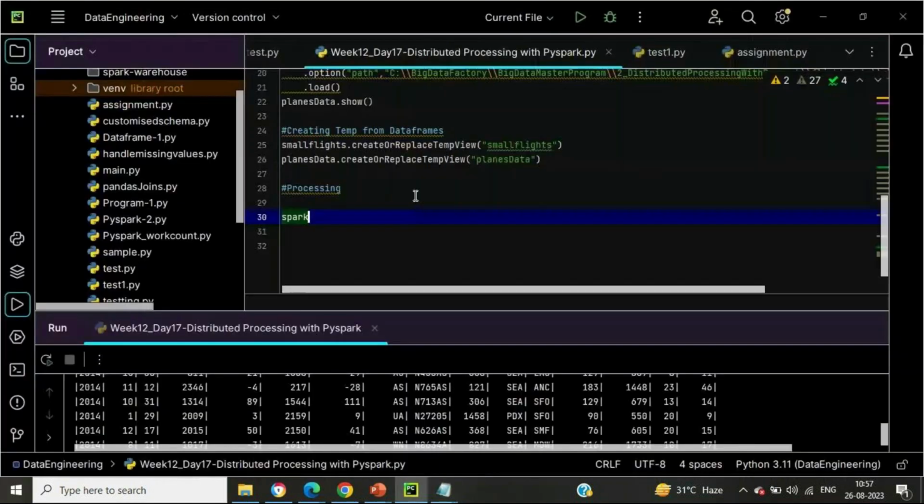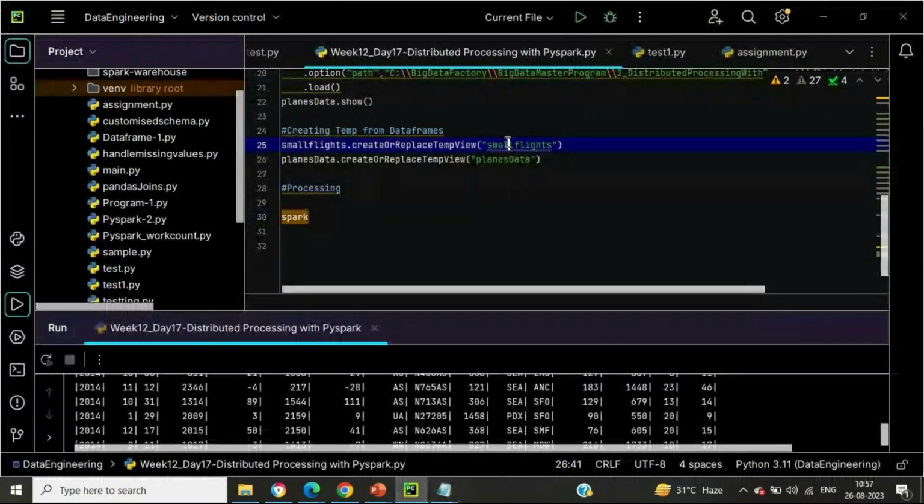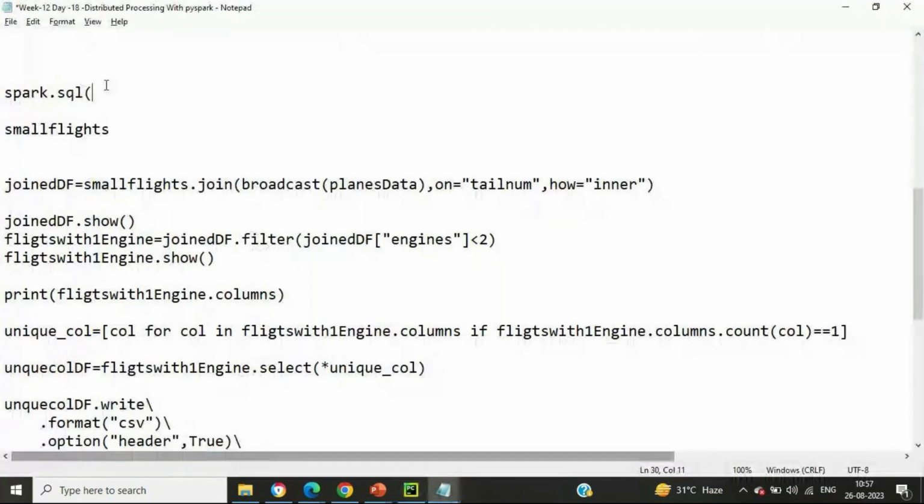Every time we need to create one data frame first with the data, and after that we need to create a temp view. So this is needed every time for Spark SQL. For each and every data frame, we need to create the temp view that will be acting as a table, and then we will be able to apply SQL-like operations.